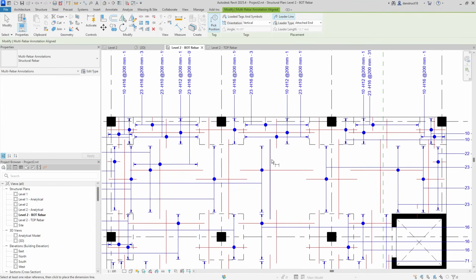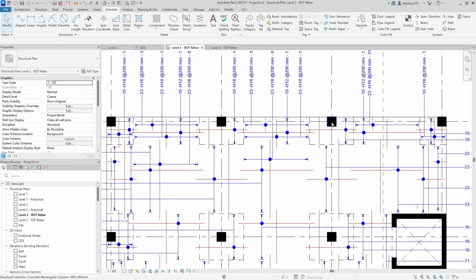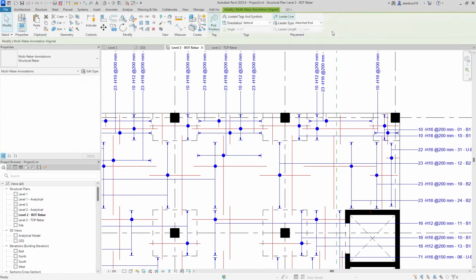There we go. Do the same thing here. We'll click and just go ahead and find some room. There we go. So this is a bit too close, so I'll select this, select tag, and let me nudge it here, somewhere around here is fine. All right, good. So multi-rebar again, then just go ahead and select this.